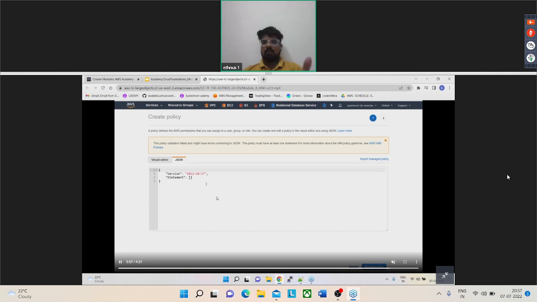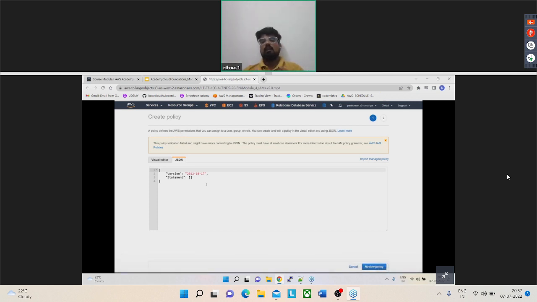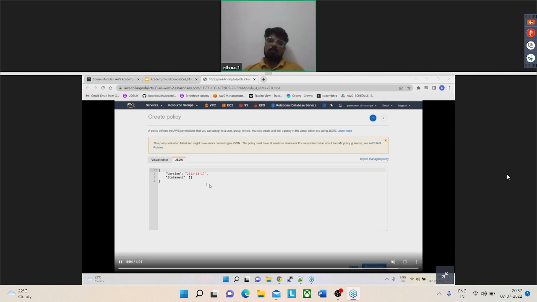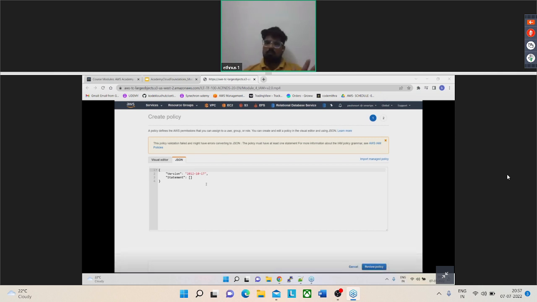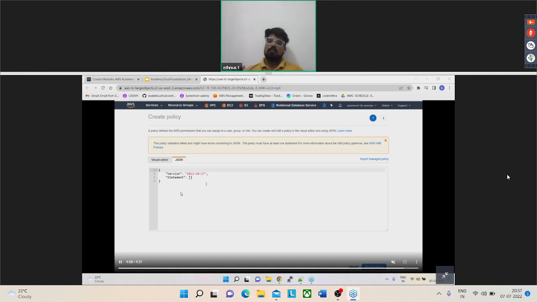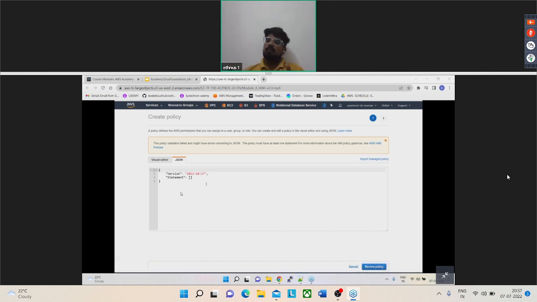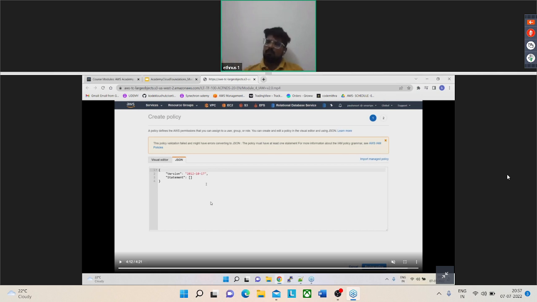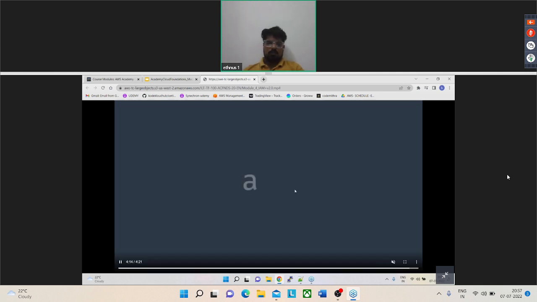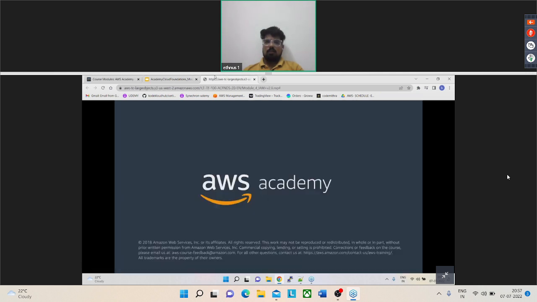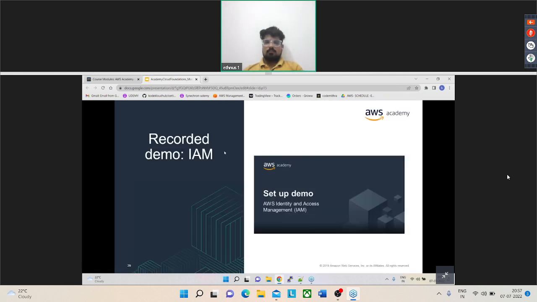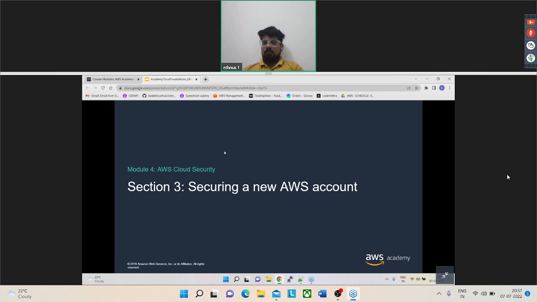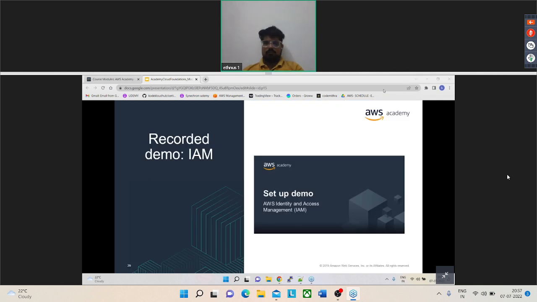Okay, so I told you whatever you write or select in the visual editor will automatically be translated into JSON format. So this is how you can create it. If you don't know JSON, then you can use this visual editor. You can select multiple things. So don't worry, all these things will come into play. At some point in the course we are going to create our own policy also, and there you will learn this functionality as well. Okay, so I think this was the gist of this particular part. So yeah, we are done. Let's move on. Let's see what's next.